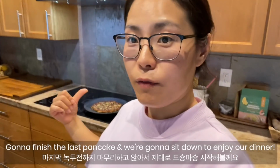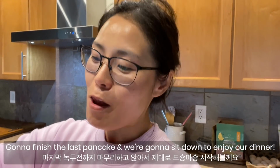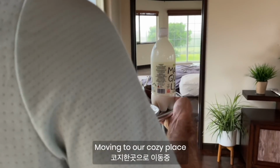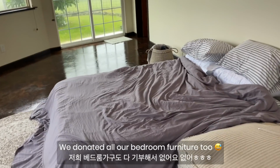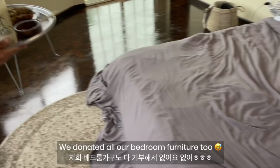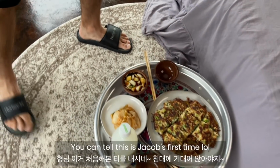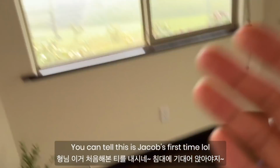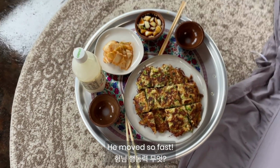Okay, I'm gonna finish the last pancake and we're gonna sit down and enjoy our makgeolli dinner. Oh, by the way, we donated our bedroom furniture too, so this is it. Isn't it too close? We need to lean back on this bed and look at the view while we are eating this.